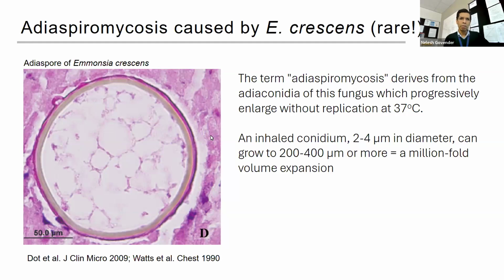The granulomas maintain a distribution in the lungs around the bronchioles, which indicates, of course, an inhalational portal of entry. The symptomatic disease is really due to the inflammation and fibrosis which happen because of this granulomatous inflammatory reaction. So this is adiaspiromycosis, a really rare pulmonary fungal infection. I told you that Emmonsia crescens was detected first in 1960, and for the next 30 years or so, there were no reports of any disseminated disease cases.